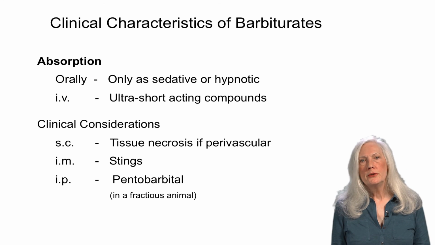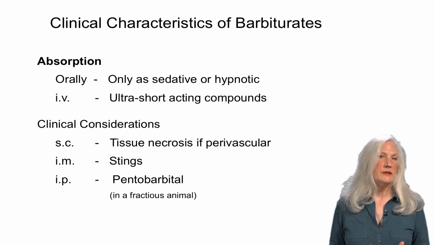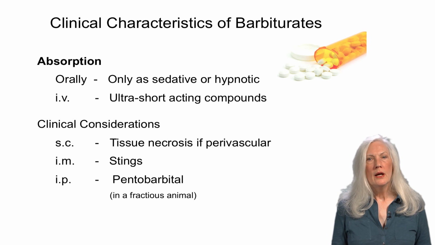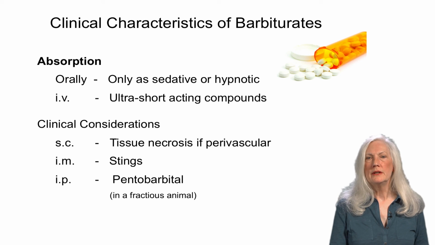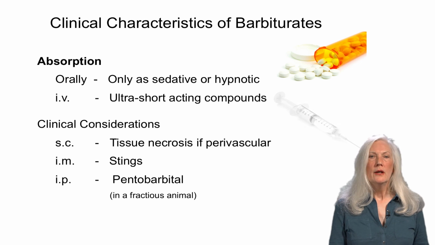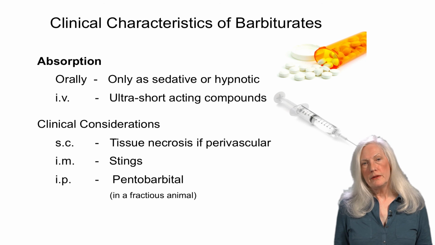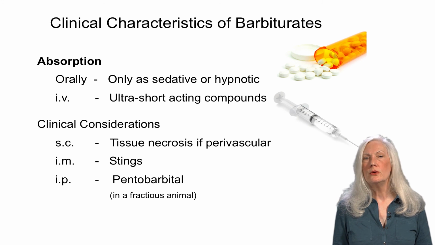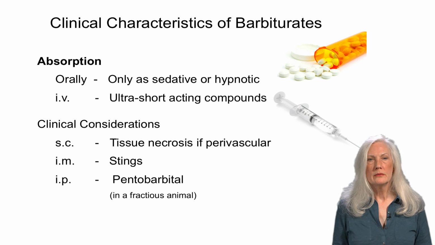The delivery of barbiturates depends in large part on what it's being used for. When used as a sedative, hypnotic, or anticonvulsant, it's usually administered orally. But when it's used as an anesthetic, it has to be given by a route that delivers the drug more rapidly. So the majority of the time, it's injected intravenously. If the needle slips and the drug is inadvertently injected perivascularly into the subcutaneous area, it can cause stinging and even tissue sloughing, depending on the drug.